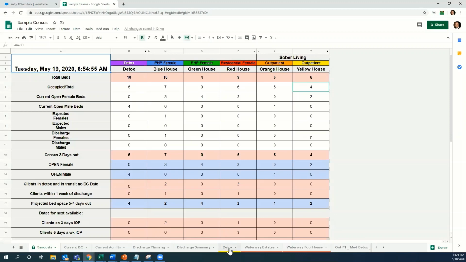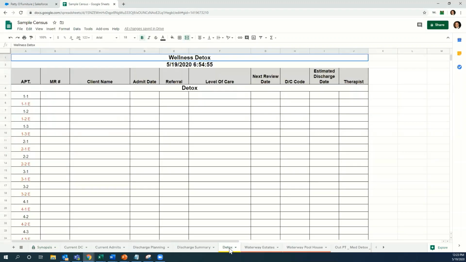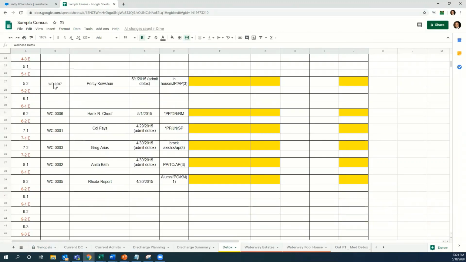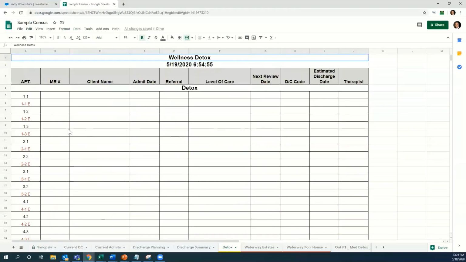If I open up the detox bed chart, you'll actually see that I have that many names on the bed chart. Here you'll see this is bed number 1-1, and then I have 1-1E for expecting. This would be for an expecting patient, let's say someone coming in tomorrow.